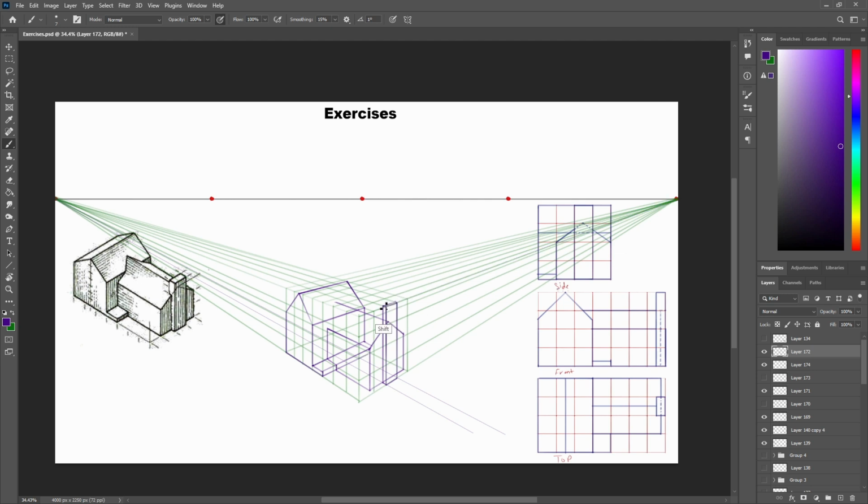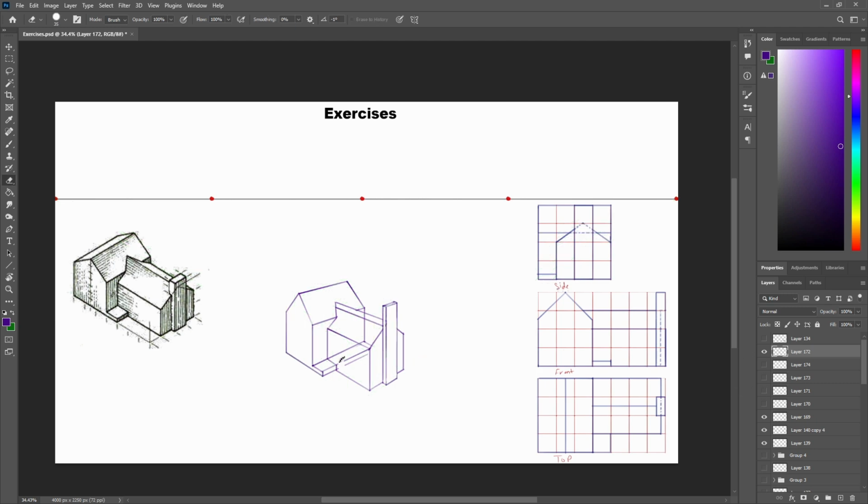Finally, finishing up the details. It took some adjustments here or there, but here it is. The house is done using the exact method we did for random abstract objects.